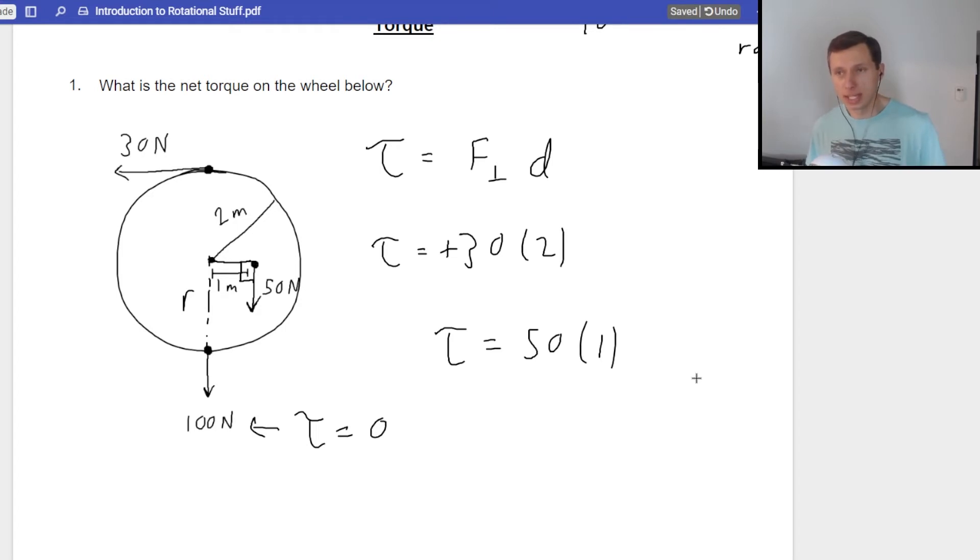So, that brings up a good question. Does it matter where the force is located? Yes. It's the same reason, why do they put doorknobs, here's a serious question for you guys, why do they put doorknobs on the opposite side of the hinge? They're not just doing that because it looks nice, it's because that gives you the maximum torque. If they put the doorknob in the middle of the door, you would have half the torque you have to work twice as hard to open a door. It sounds obvious, it sounds intuitive, but there's physics behind it that explains everything.